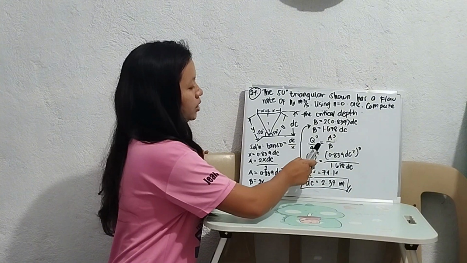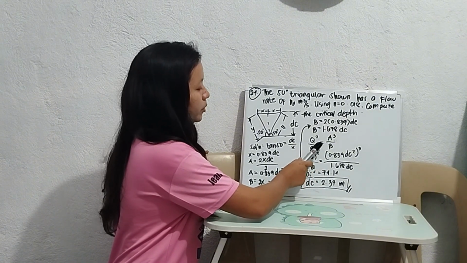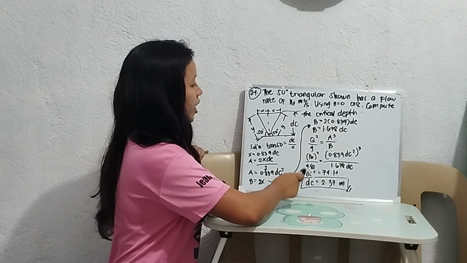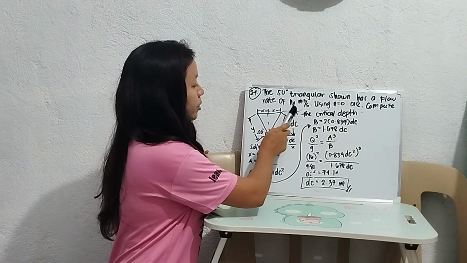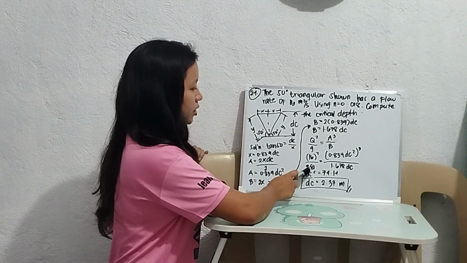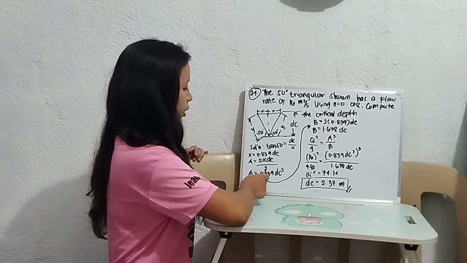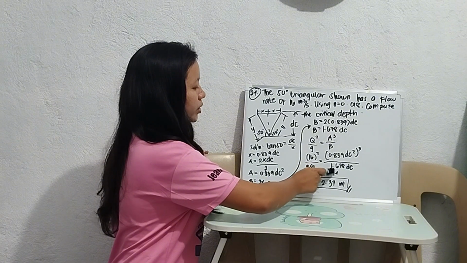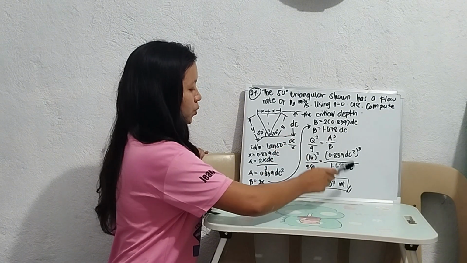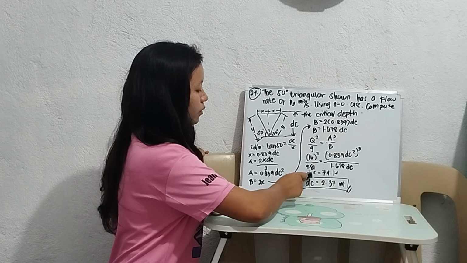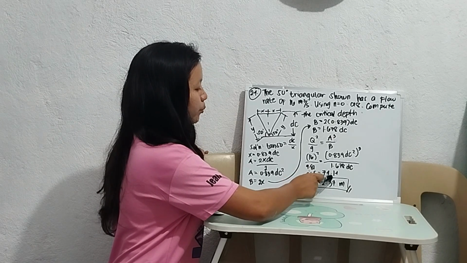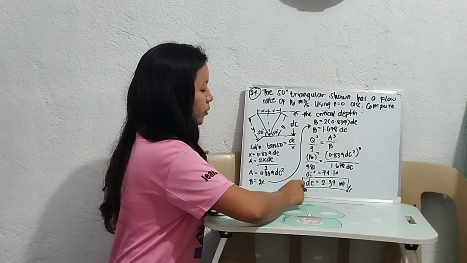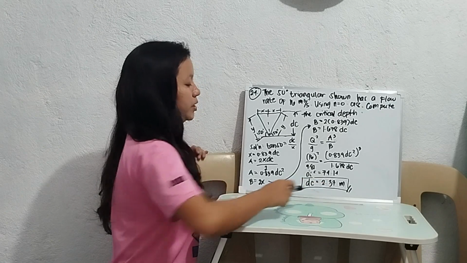So, and the next one is we need to find the critical conditions, which we have a formula of Q squared over the G, or the gravity, equals A cubed over B. So, we have our flow rate, which is 16 cubic meter per second over G, which is 9.81, and our A, which is 0.839 DC squared raised to power of 3 all over 1.678 DC, which is our B. So, to get the answer of DC, we have DC raised to the power of 5 equals 74.14, and then to get that answer for the critical depth, we came up with the answer 2.37 meters.